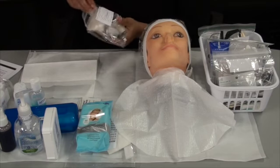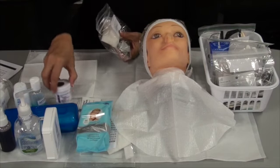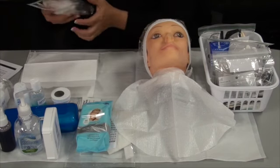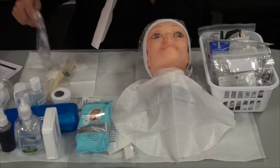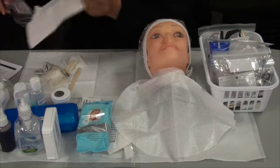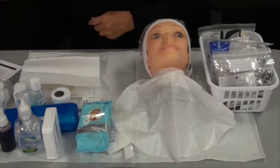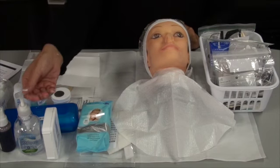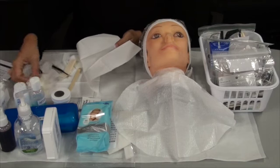Everything else is going to go under the table setup that is not product. So I'm just going to take my towel, let it fall on there, and throw my bag into the soil bag. Going to sanitize my hands and arrange my items.